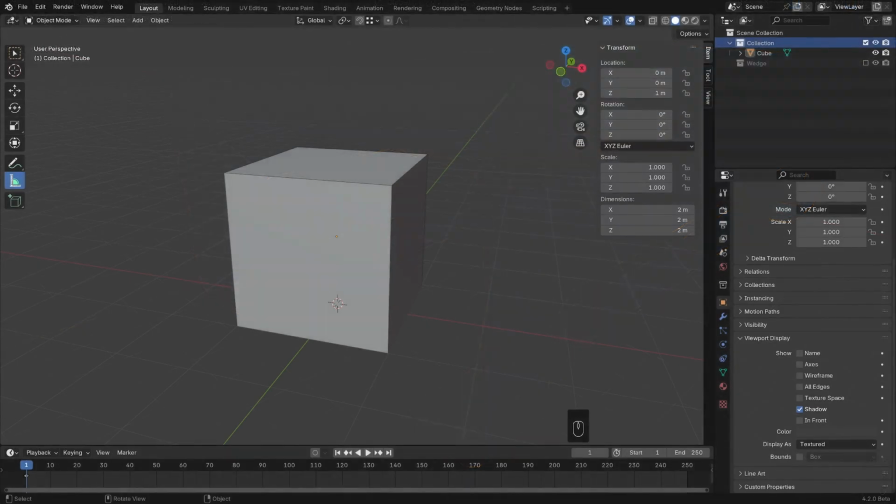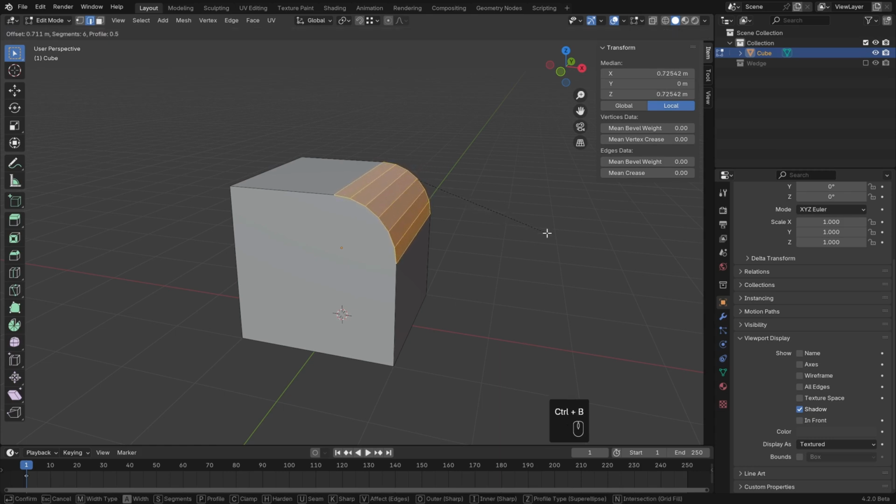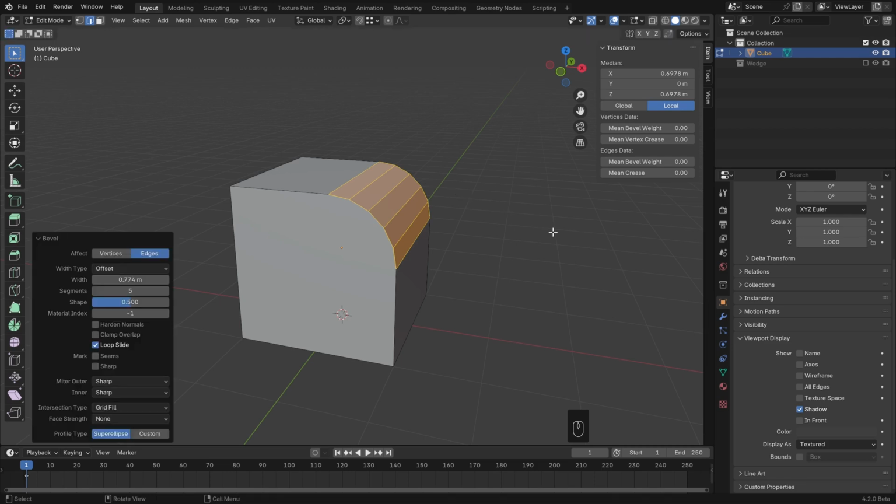We've already talked about how to add bevels in edit mode by going into edit mode and selecting an edge, and just using the hotkey Control-B. Here I can scroll up or down to increase or decrease the amount of cuts, and in the status bar I have a whole lot of different options. But even if that's a little bit too much to pay attention to while I'm editing the bevel, I can also just left click to confirm, and then edit any of those same settings over in the redo panel on the bottom left. All of these same settings can also be found in the bevel modifier, so let's take a look at that now.